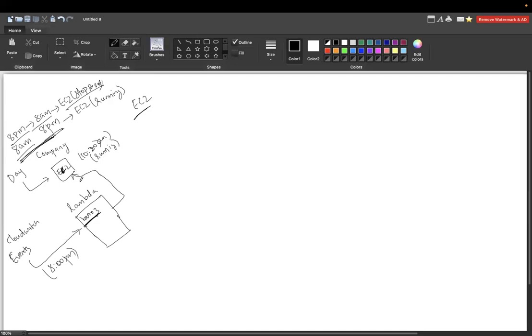We'll be fetching the state of the EC2, whether it is in running state. It will be in running state because it is in the range of 8 a.m. to 8 p.m. Now, if it is in running state, this Lambda function will change the state of the EC2 machine to stopped, because it is 8 p.m. Now, again, we have another event in CloudWatch. It is now in stopped state. That's okay.